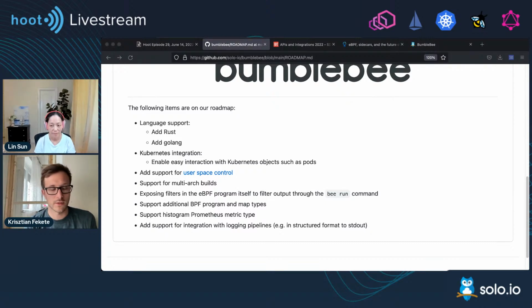That's a frequent ask for many applications working in the eBPF space currently. Then there's the usual multi-arch builds and some quality of life improvements on the CLI. We will explore the CLI in the demo in this session.